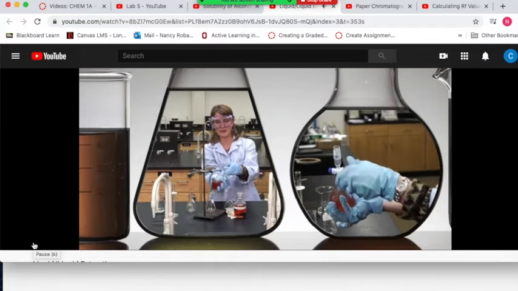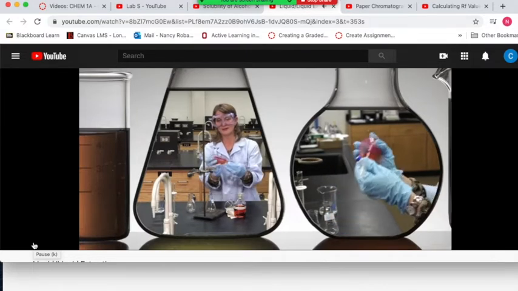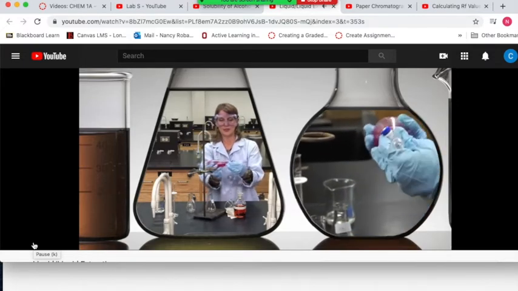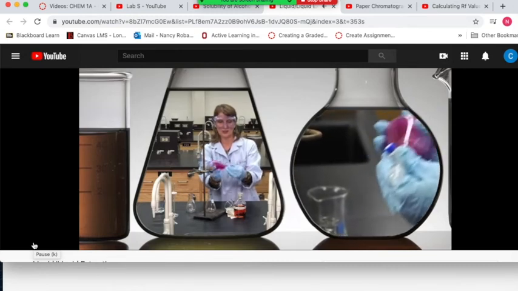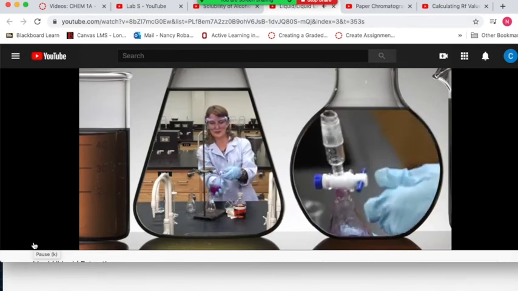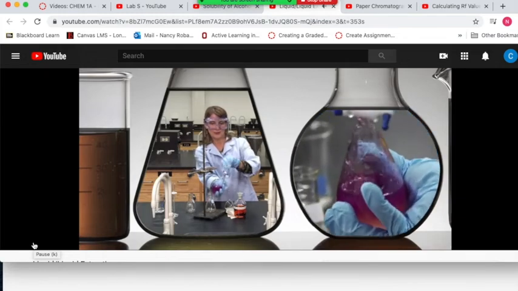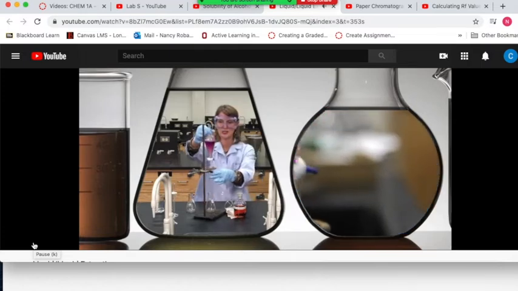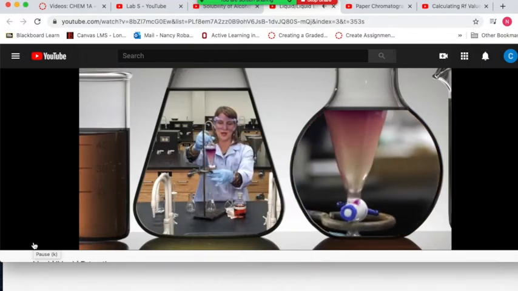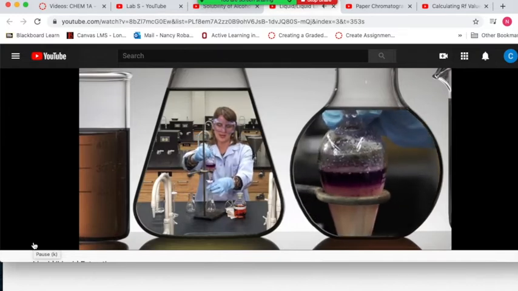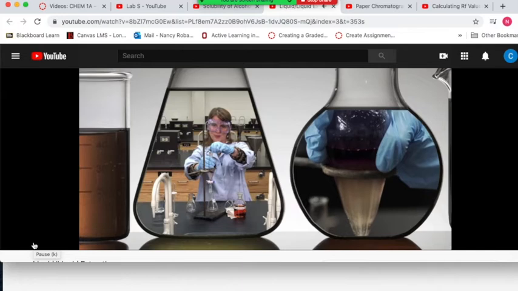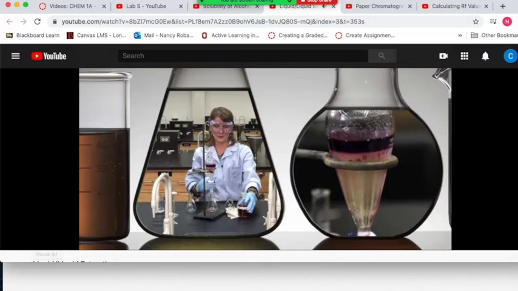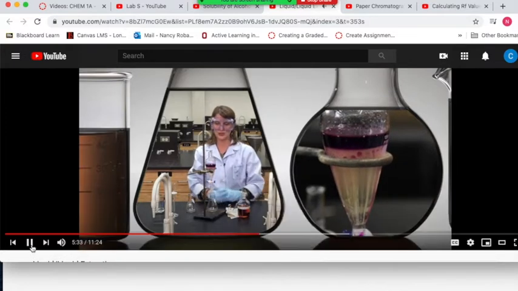You close the stopcock, and now it's really important to mix the phases. So you give it a little shake, open the stopcock, shake it again, open the stopcock again, and I'm really going to mix the layers, give it a good shake. Vent it one more time before inverting it and swirling it and placing it gently back in the ring stand. Again, make sure you don't knock the stopcock as you're placing it back in the iron ring so that it opens and your liquids spill onto the bench top.